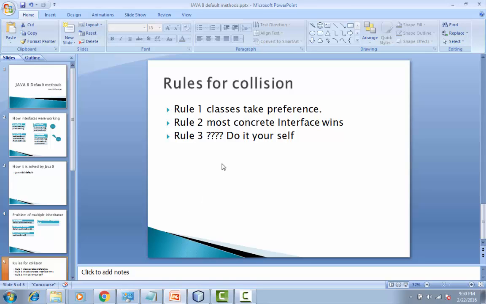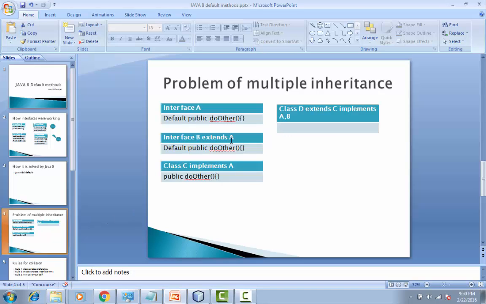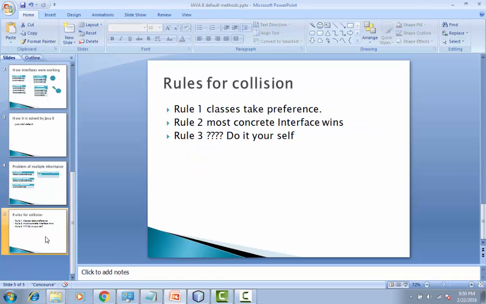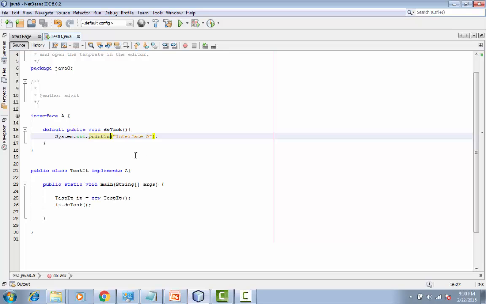The second rule is if there is no definition provided by any concrete classes, then the most concrete interface will win. In this case our concrete interface is interface B, so it will perform its own operation. And the third rule is do it yourself. I'm going to explain each and every rule using NetBeans.